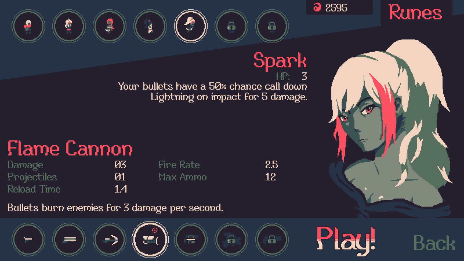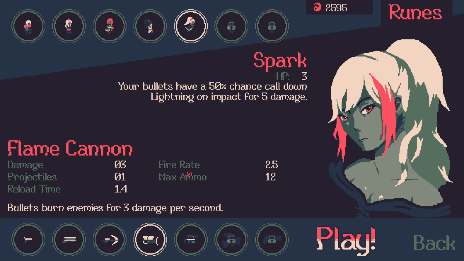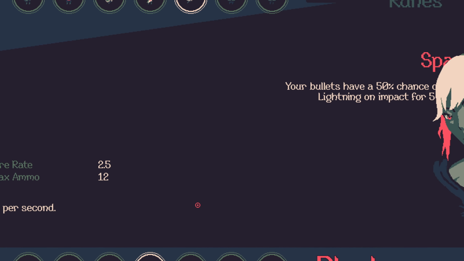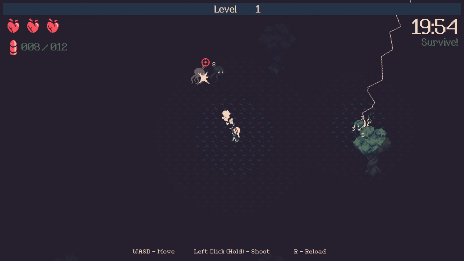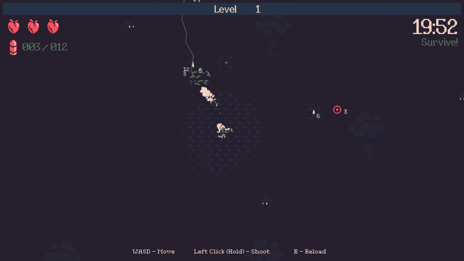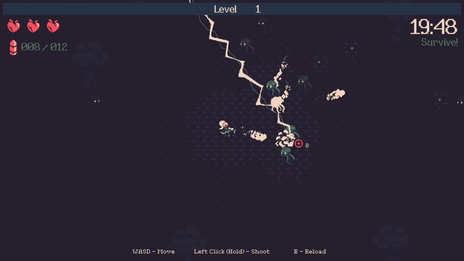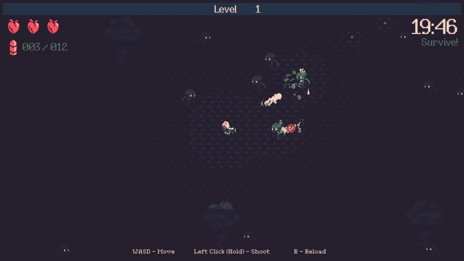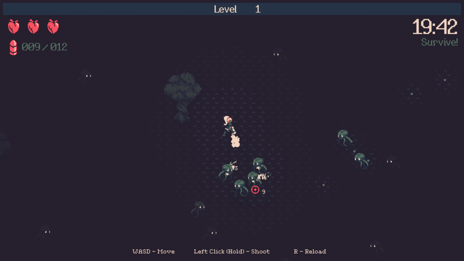Ammo? How much ammo? Projectiles 1. Fire rate 2.5, max ammo 12. So maybe it will be 12 ammo in a clip, 1 shot when we do fire? Yes. Alright, that is quite a slow fire rate.